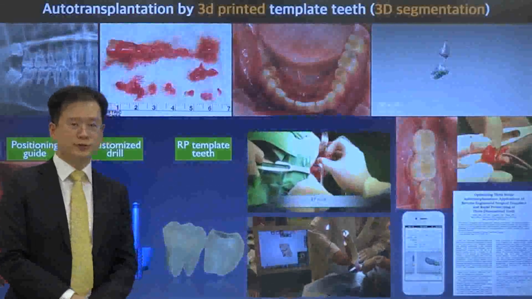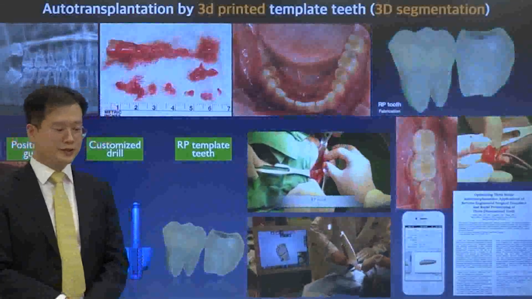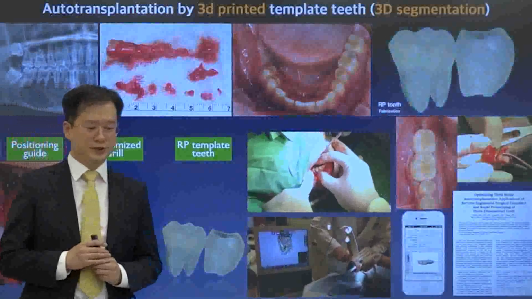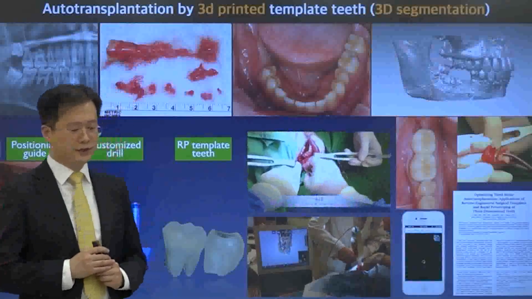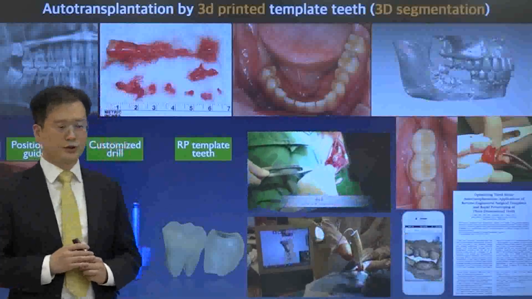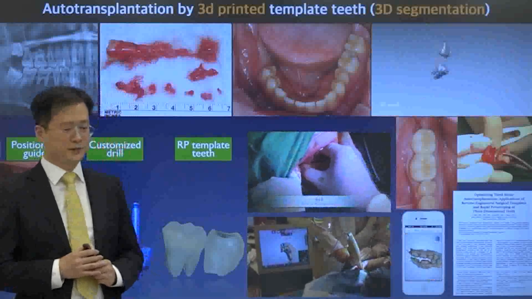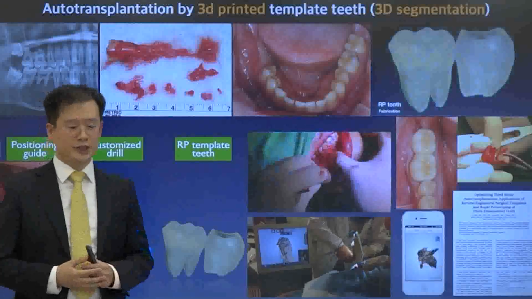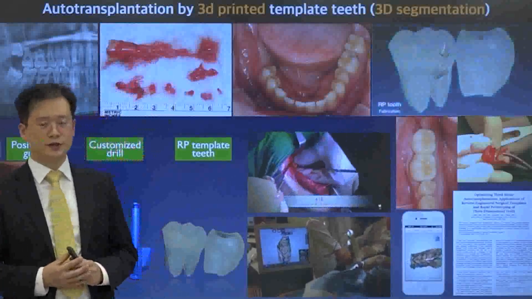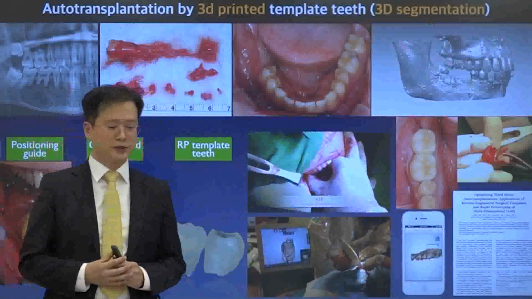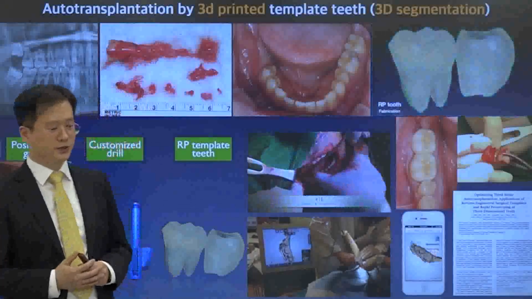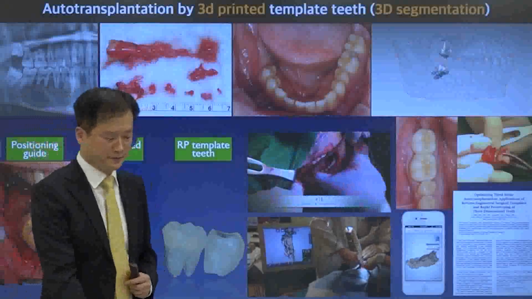For auto-transplantation, the third molar teeth were extracted from the CT data, and 3D printing was done to prepare a recipient site before extracting the wisdom tooth. If we can get a 3D image of the hard tissue prior to the surgery, the operation will become very easy, and the result would also be excellent because of the accurately prepared template teeth.